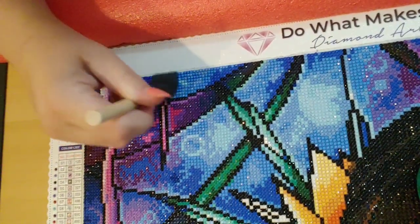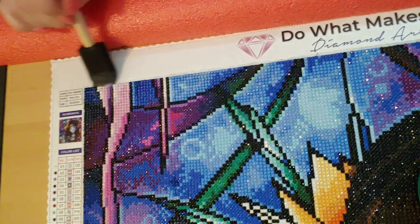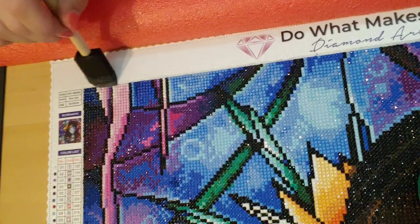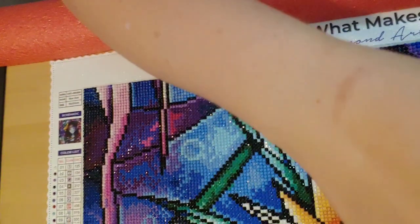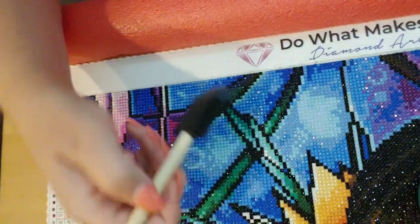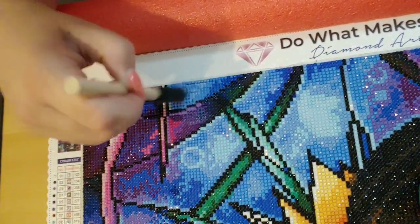and then just start working your way across that top, making sure you get this lining right here because that is a part where everything will stick. Now, you will be cutting that if you're gonna be doing it in a way that I am.